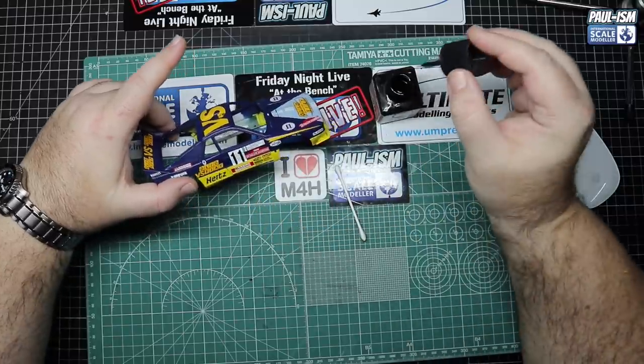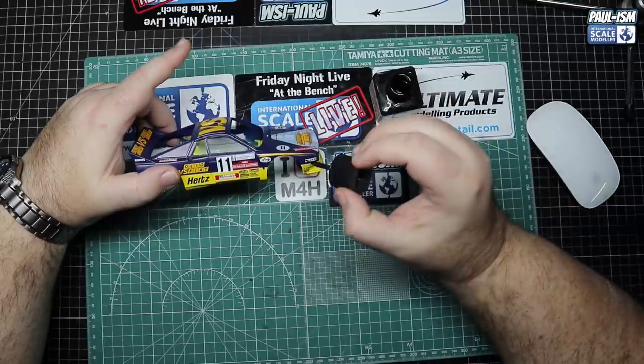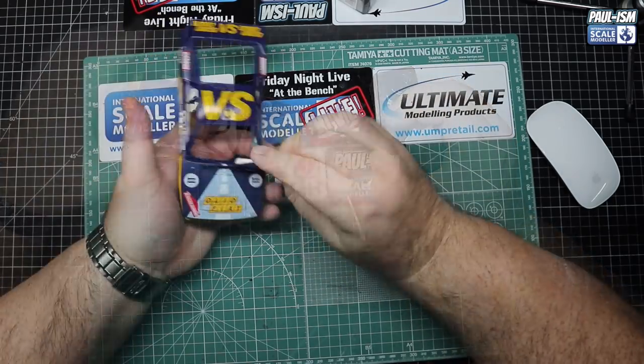Sadly, as I always say, you can't really get it in the UK. It's not really imported. So, if you're going to buy it, you have to get it from the Far East, usually. It's getting harder and harder to get, especially in the current climate, but it's worth seeking out.